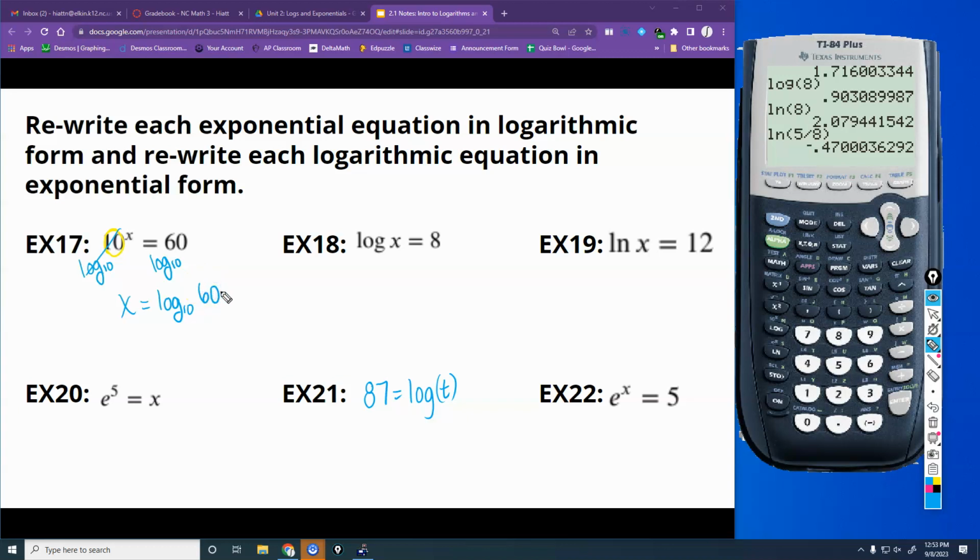Now, I just told you that if we have a base of 10, we don't have to write it. Kind of like if you have a square root, do you have to put the 2 out here showing it's a square root? You do not. It's assumed that that is the 2, right? So if you have a log base 10, you don't have to write that 10. You can write this. It is technically correct, but never will you find that as an answer choice on something multiple choice. It's going to be simplified down. Something like IXL might tell you you're wrong if you put it in like this, because it's not simplified down. So we could just write that as log of 60, because if we have a base 10, we don't have to write it.